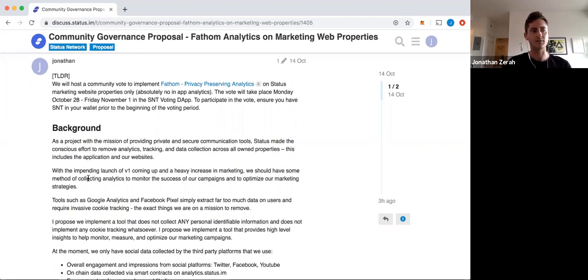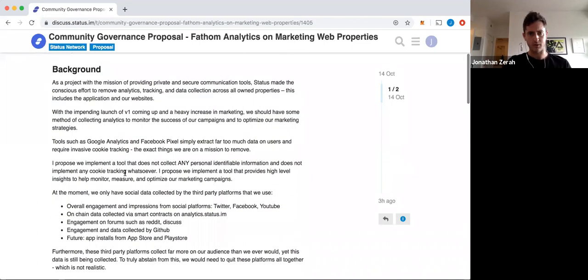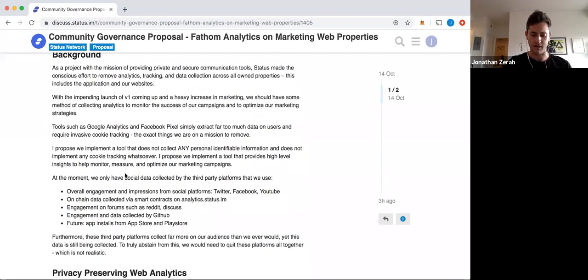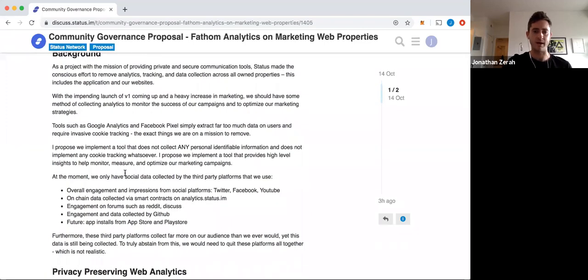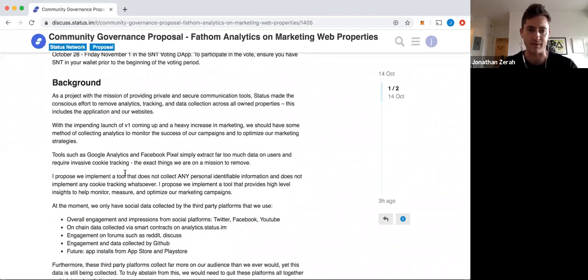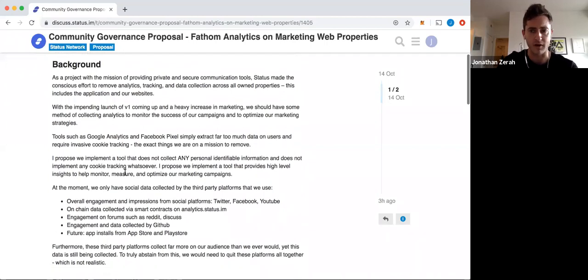So we had some high-level overview of what was working, but it really gave us nothing in terms of referral traffic, website successful pages, and things like that. So it's been very tricky and, to be honest, very hard to measure success and set proper KPIs for any marketing work. I know Jakob and I think even Bruno suggested we implement a privacy-preserving analytics tool in the past. So we did a little bit of research and we found Fathom, and they meet all of our criteria.